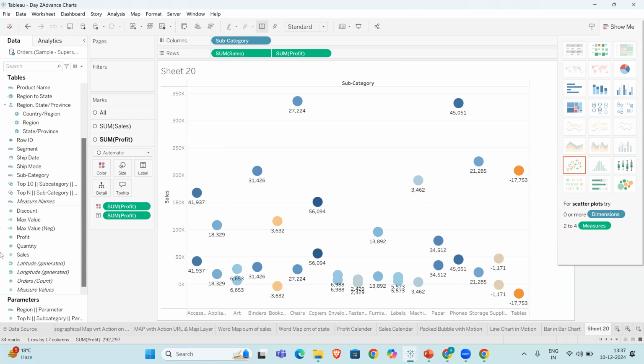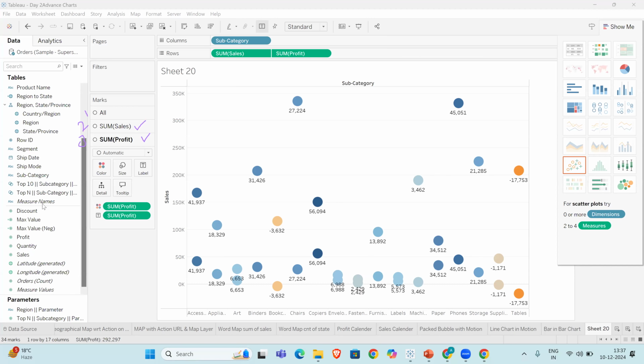Now we are going to make a lollipop chart. How will we make it? You have to understand carefully. In the mark card, there are 3 marks: 1, 2, 3. All represent everything. When I have to make changes in the second, the axis which is showing sum of sales will go over here. When I have to make changes in sum of profit, I'll go over here. All 3 have a mark card.